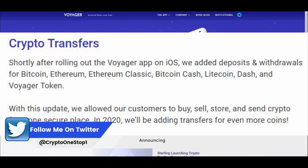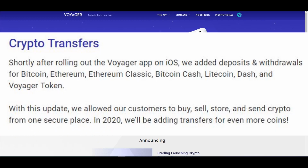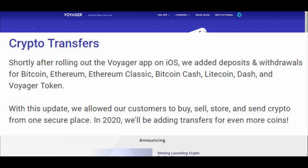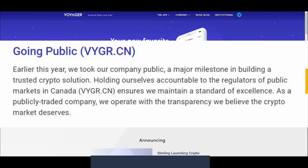But as you heard in the intro, they plan to enable full self-custody of your digital assets. This implies that when this becomes fully enabled, you'll basically have full control over them, so you'll be able to send them to any address of your choosing. They don't have a specific date for releasing full custody of your digital assets, but they expect it to be sometime in early January.